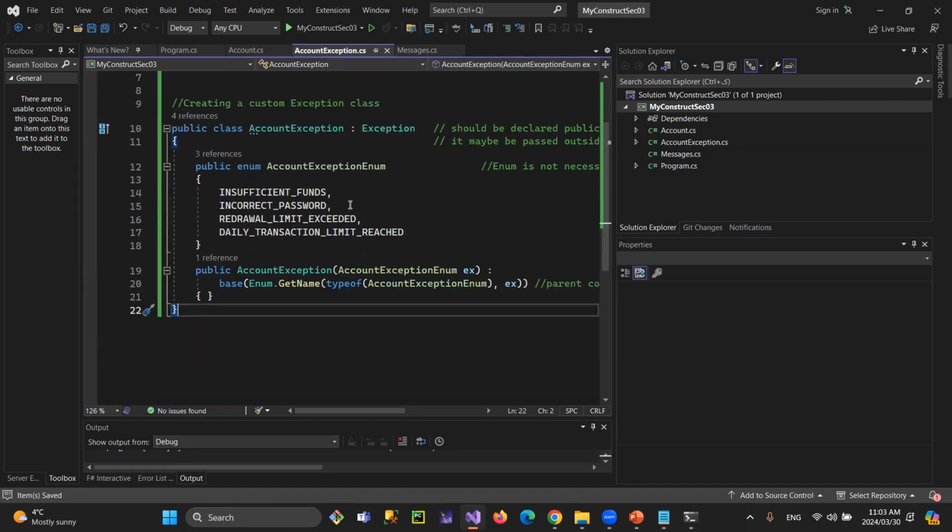This is not very sophisticated. You just have one class called account exception, which is derived from a base class called exception. Does that make sense? In that base class, exception, all the error messages come from here. If you want to personalize and use your own exception, that is why whenever you want to throw, you're going to throw your own exception class.